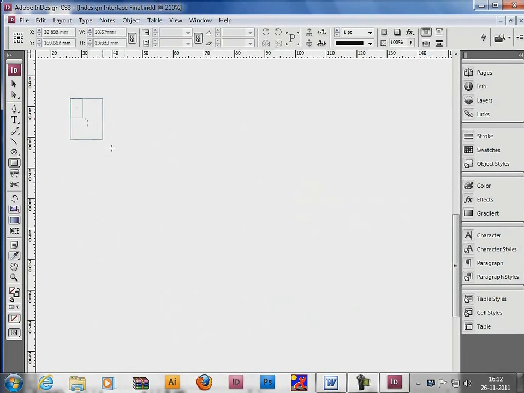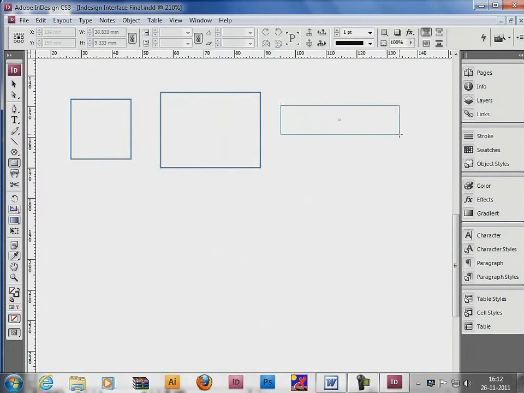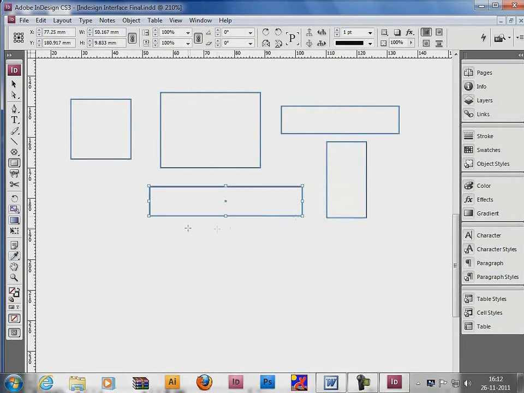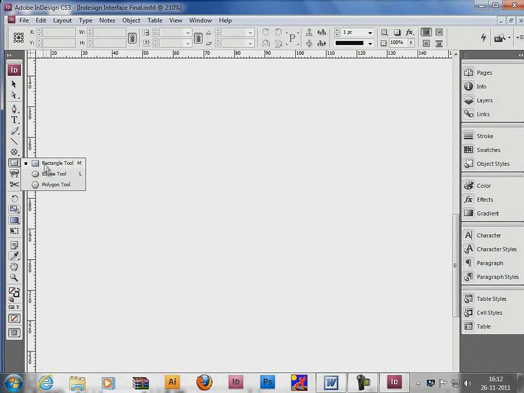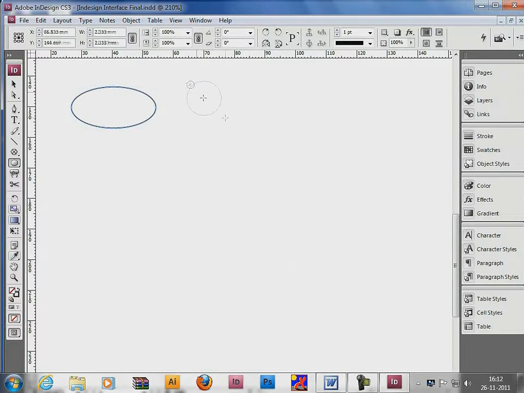The rectangle tool creates the rectangle shape different from the frame we saw earlier. And of course, there is the ellipse, circle and polygon.